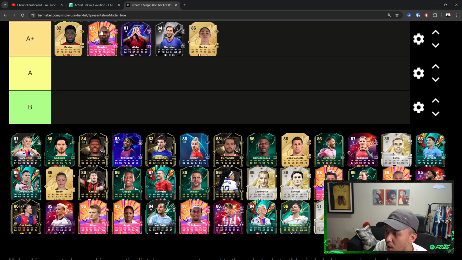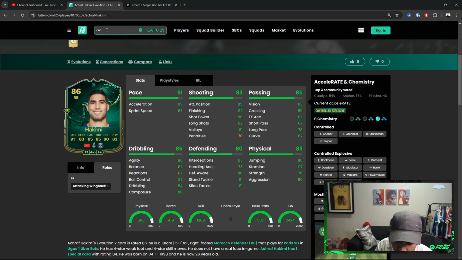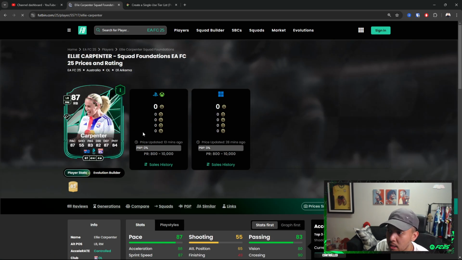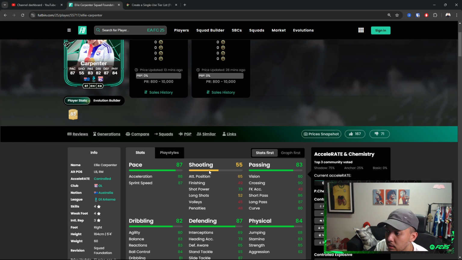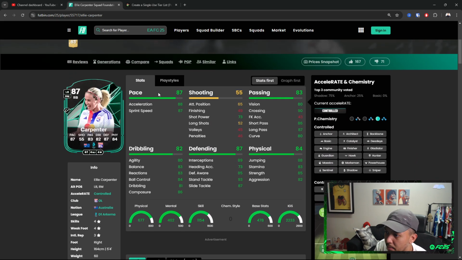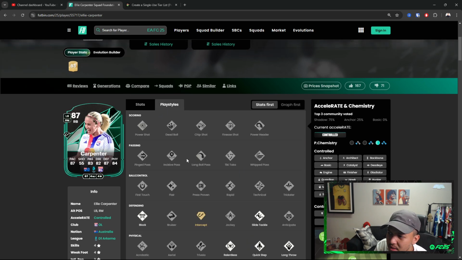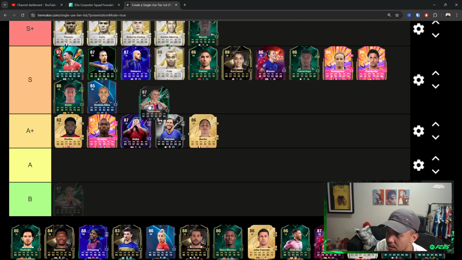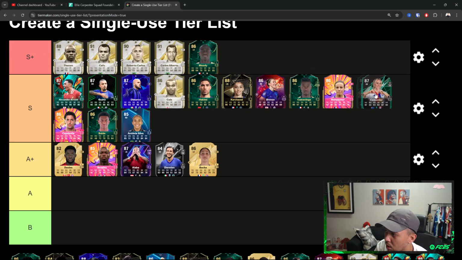We got the likes of Carpenter, which I can't lie to you, EA low-key are cooking with these squad foundations because you can evo them. Obviously not necessarily Carpenter, but she's a phenomenal card in game. When you look at stats wise, I haven't really versed that much. No one's gonna go out of their way to use Carpenter, let's be real, but intercept plus quick step relentless, it's giving S 100%, man. I'm happy to place her around that level of S for sure.